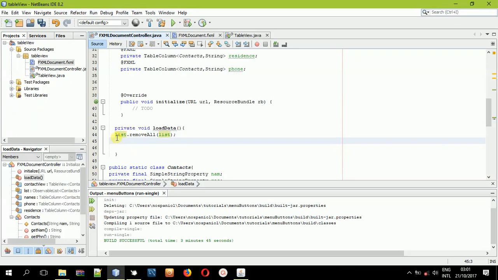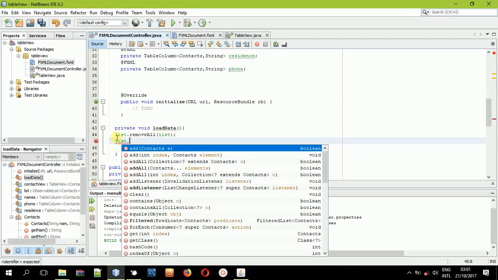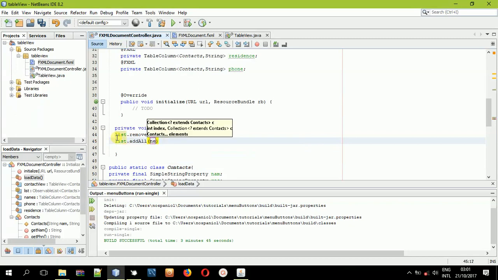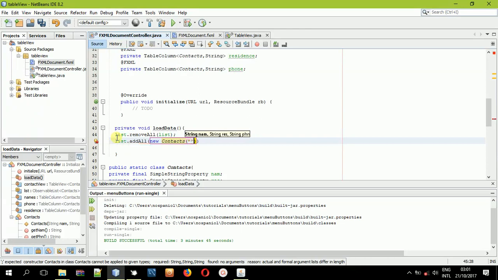Then now let us continue to the next. So we'll be adding some data into this observable list. So let us add some data. So I'll say add all, and into this I'll create a new instance of the class, which is contact, and then here I'll type in the name. The first, we want to put the name in the first column. So the name, let me just start with my name, and the second column is simple. I'll just type in the name of my residence. And then the third one, I'm supposed to type in my contact, so I'll just type in some fake contacts, plus 254 100. So that's it, and end with a semicolon.